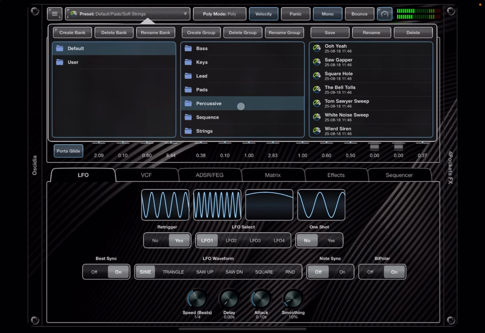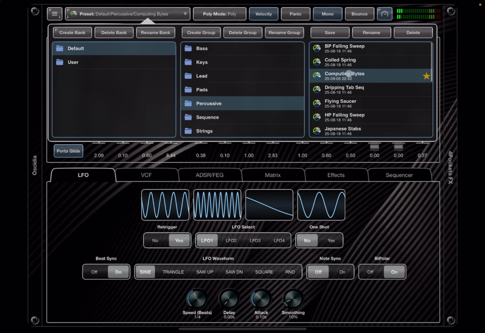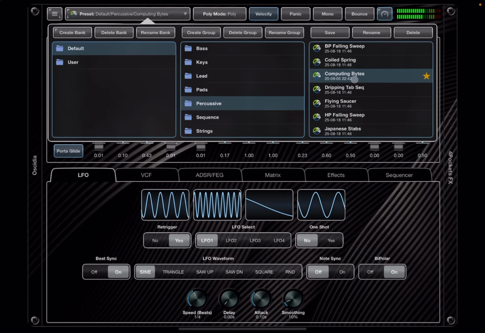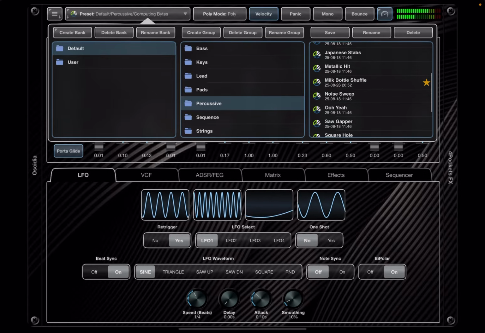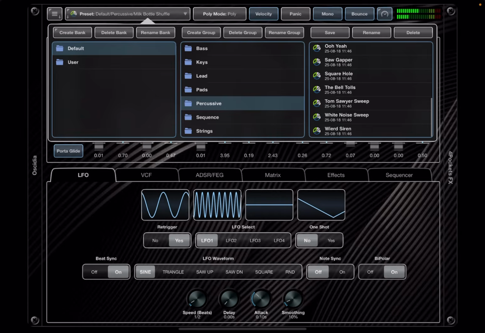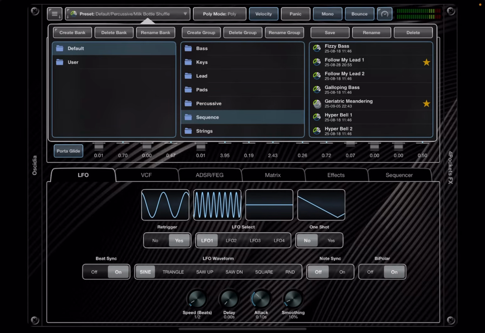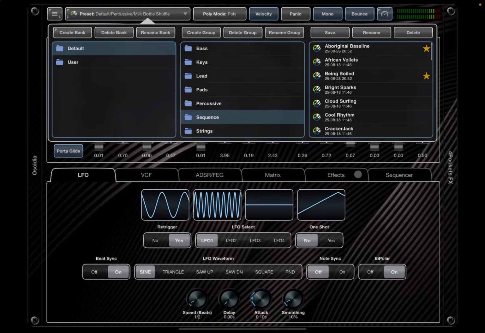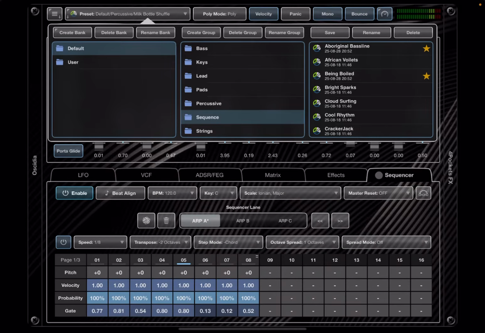Really majestic as well. Something more percussive. And all of that was just holding just one key, because indeed you have a sequencer internally, which I will show you in a moment.